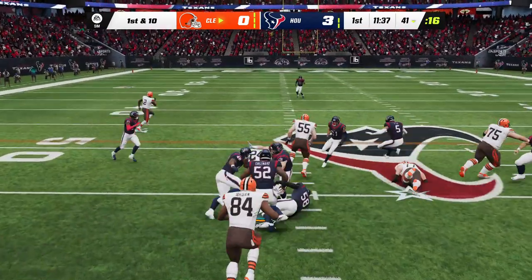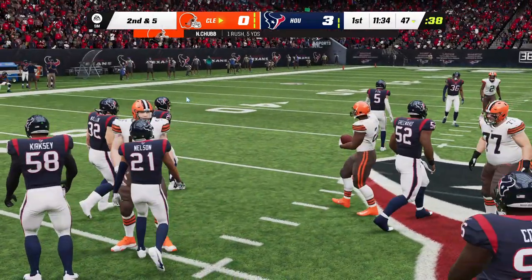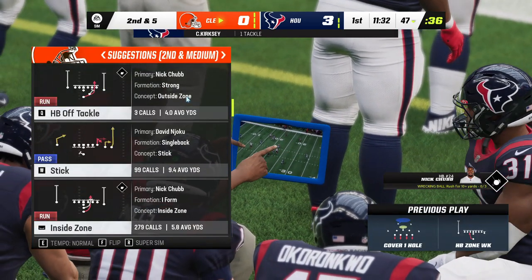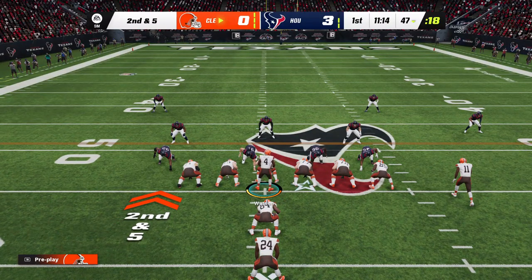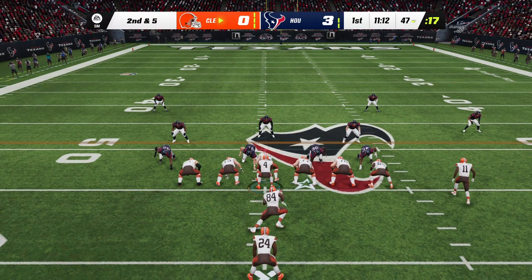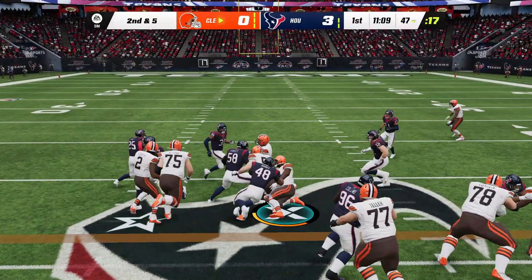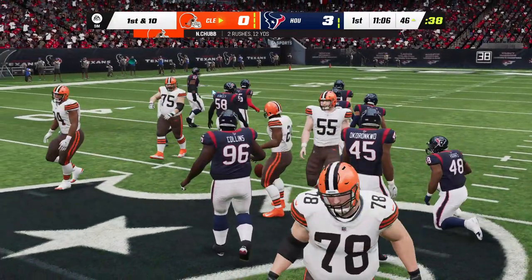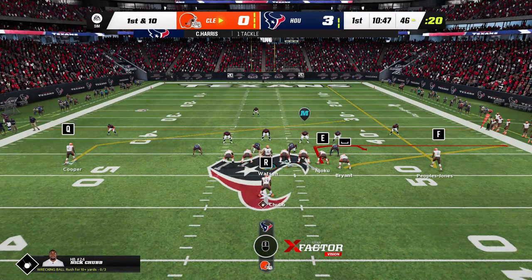First carry for Nick Chubb. And able to work about 5 yards out of this as he's taken down up near the 47. That's a really nice, tough run inside, and they gained 5 yards on it. And to be frank about it, most offenses don't expect to get 5 yards on a play call like that. So when they do, they go back to their huddle with a little pep in their steps. They're starting to think that they're starting to dominate the line of scrimmage. 7 yards there and a first down.